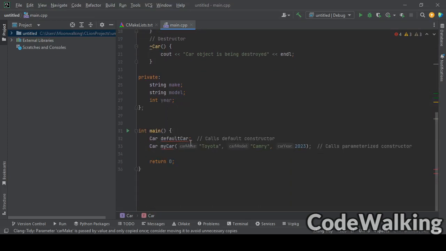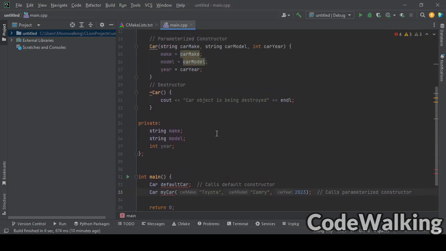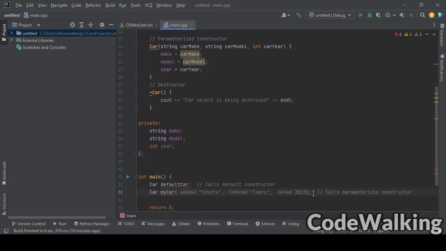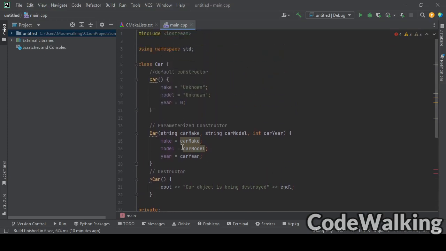As you can see over here, we have called our constructor and given it Toyota Camry and 2023 as inputs. So it will assign these input values to the make, model and year automatically, right as the code runs.